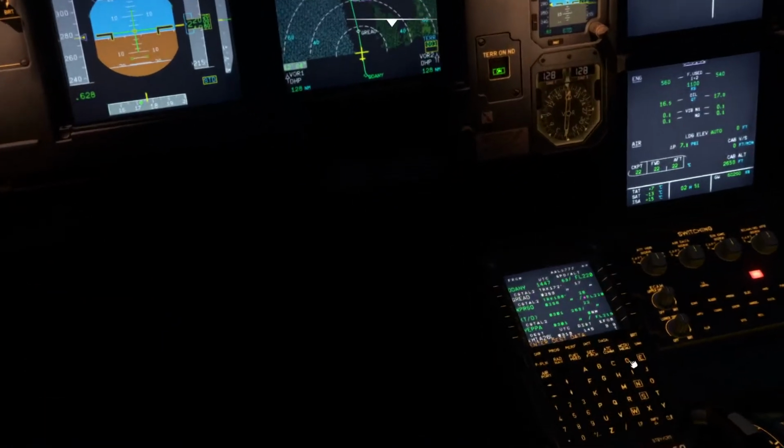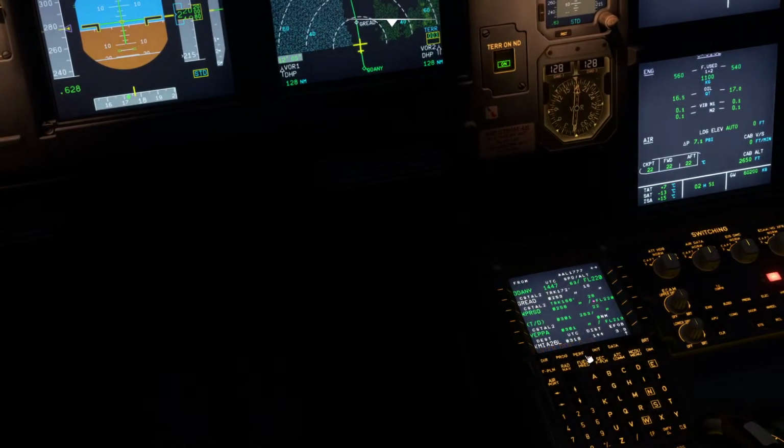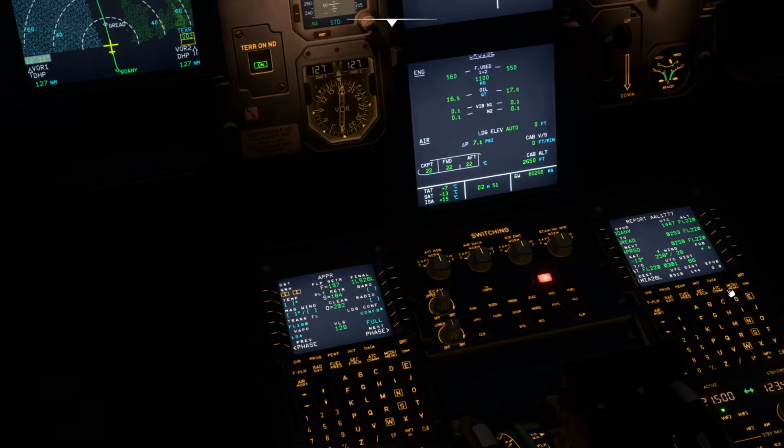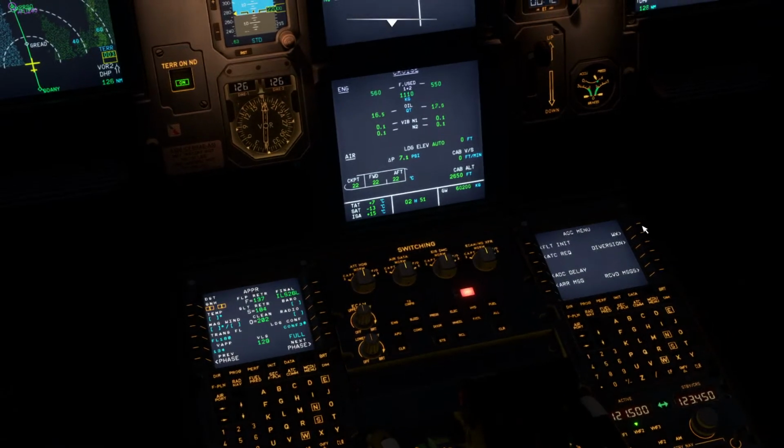Alright, looks like it wants destination here, so what that means is we go to Perth, and we're going to press next phase. Next phase we'll go approach, and here I'm going to go to the MCDU menu and get the weather. Remember how we did the weather? AOC, WX, West, KMIA, Miami, METAR, and we're going to send it.